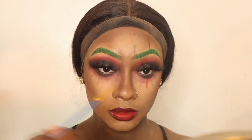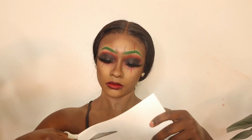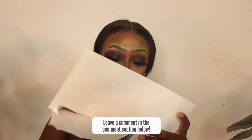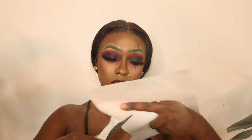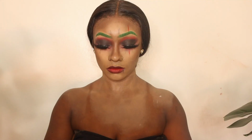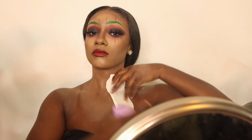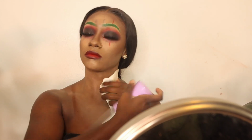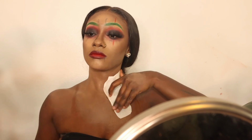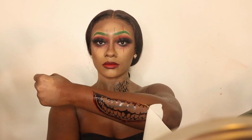Now it's time for the fun part, and it's time to apply the tattoos just to seal in the look. I'm going to begin first by cutting out all the pieces that I'm going to be using. So of course the damaged tattoo, the ha ha ha, the mouth or the smiles, as well as any other small detail that I plan on using. Once I have the position and the tattoo that I want to use, I'm going to use my spray bottle with a little bit of water in it and spray it on the tattoo and leave it there for a good 30 seconds before peeling it off, and voila, it's going to give realness. It's going to give Suicide Squad Joker realness.